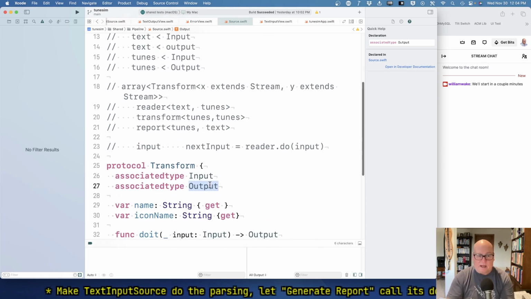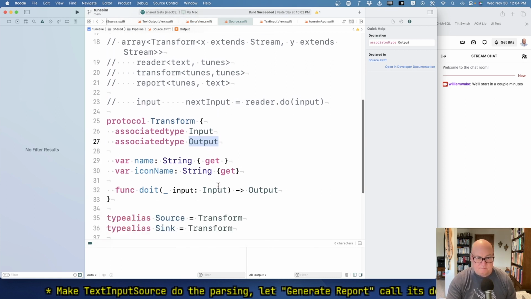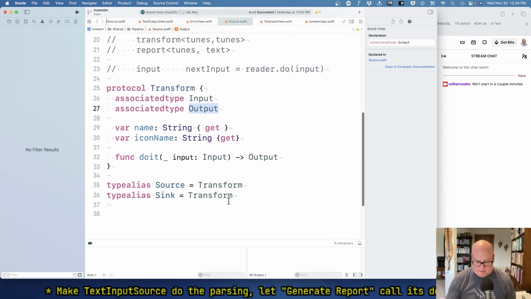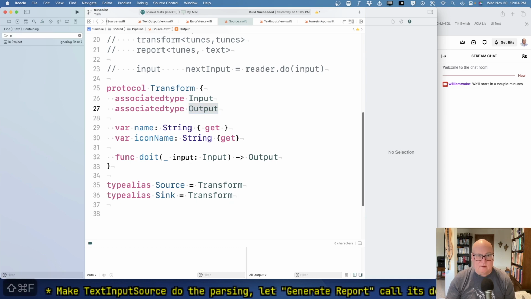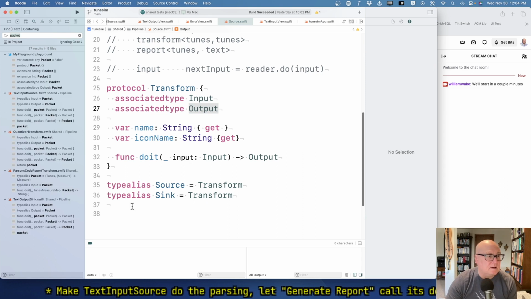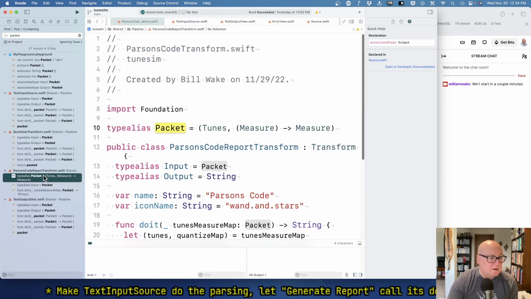We have a packet type. Let's see. Packet. Somewhere. Type alias. Okay. Yeah, so I was going down the path of saying there's a packet type and it's going to hold the types that go through. But then you realize, oh, wait a minute.